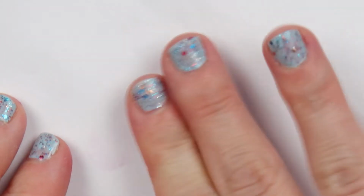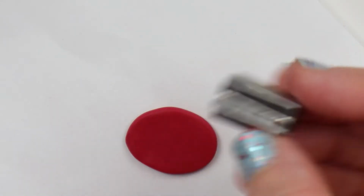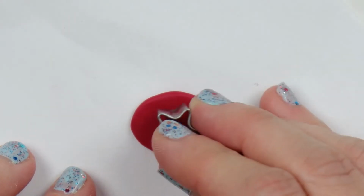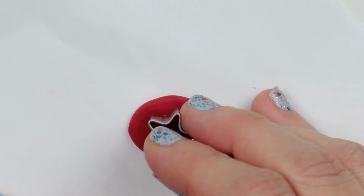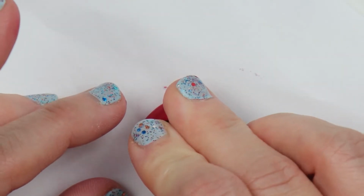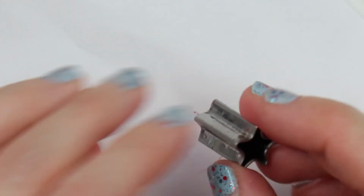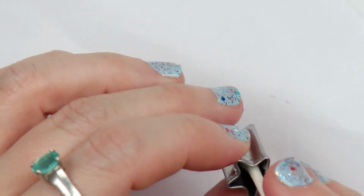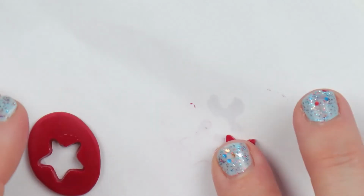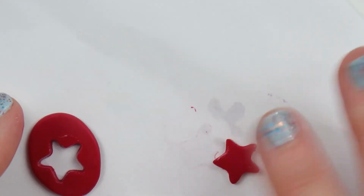I've taken some red clay and I'm going to roll it flat on this piece of paper. And I'm going to take this star cutter, which I will dip in some rubbing alcohol, and this will help it from sticking to the cutter. And unfortunately, it did stick to my cutter, even though I did that, but I just took a Q-tip and popped it out, and it popped out pretty easy. And then you can just trim up the sides there, make them all nice and even and pretty.